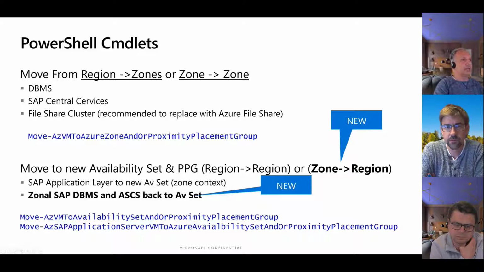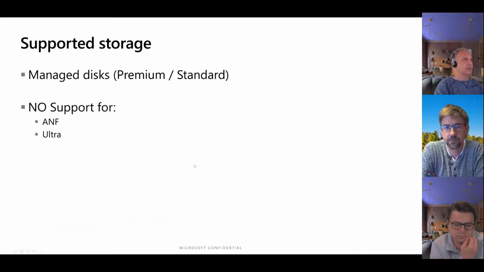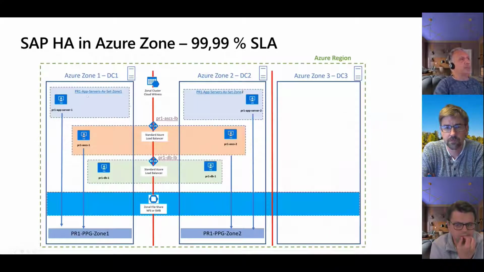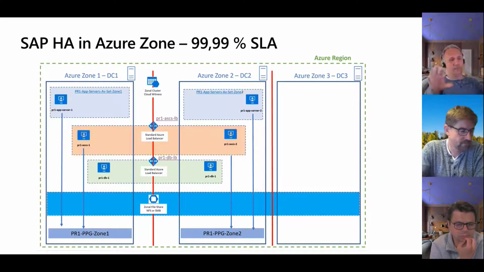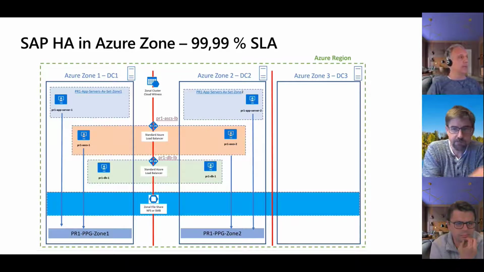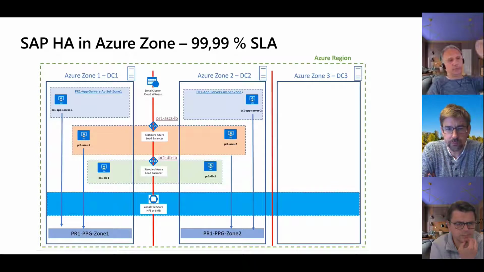And for the application servers, let's maybe just go back to the picture. Ideally, app servers are not zonal VMs, although the customer can do it. They are in an availability set, and the reason is that in an availability set there are multiple fault and update domains. You have at least 2 or more of them, but they are not zonal VMs. Then we use PPG to bind them to the correct zone indirectly. So when we move to the zone, we will have 2 new availability sets and 2 new PPGs.